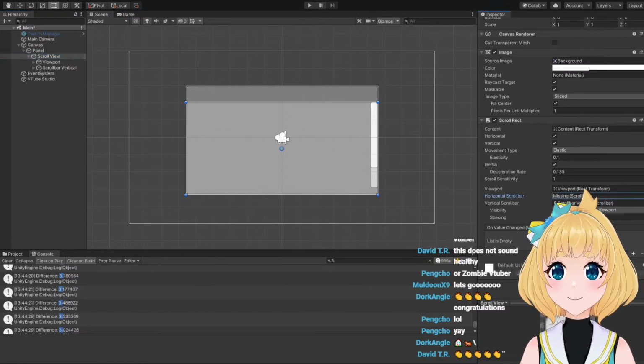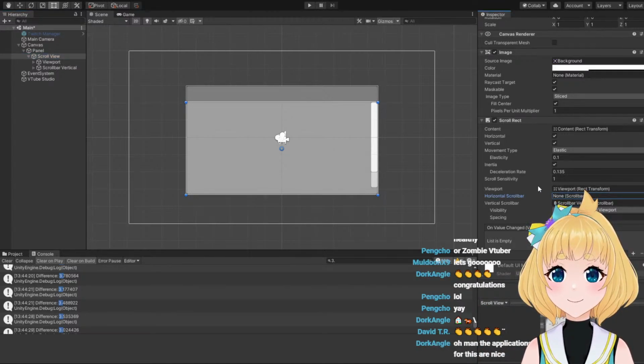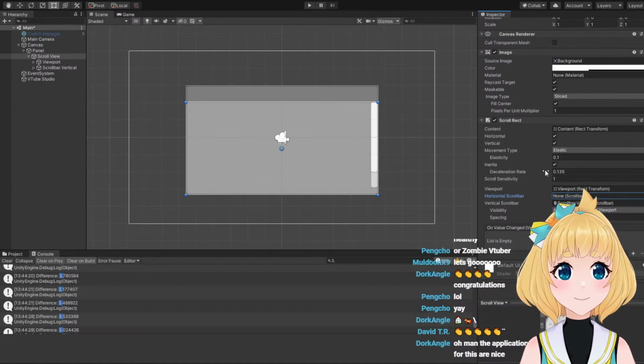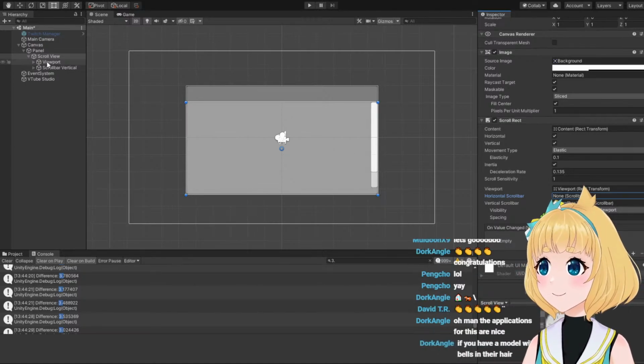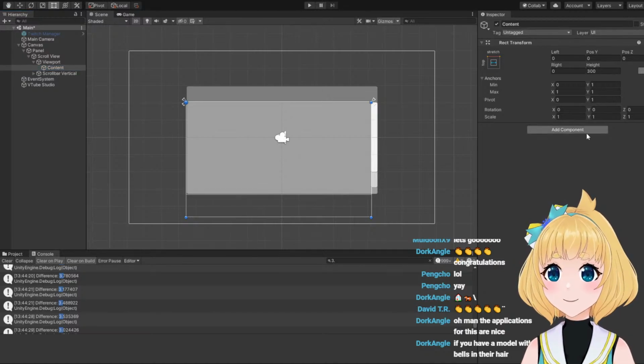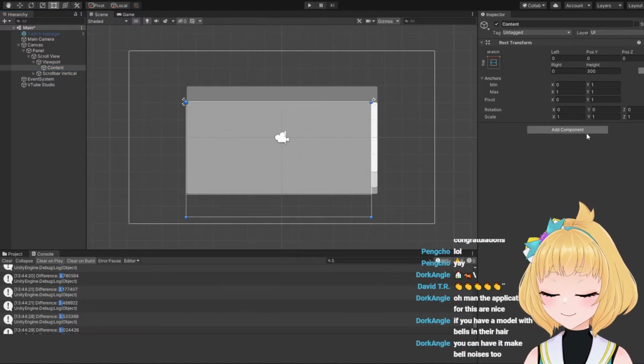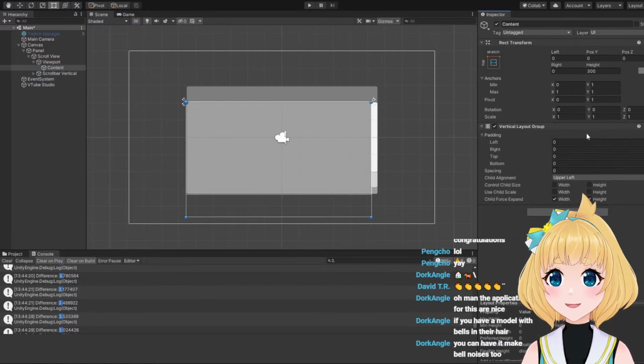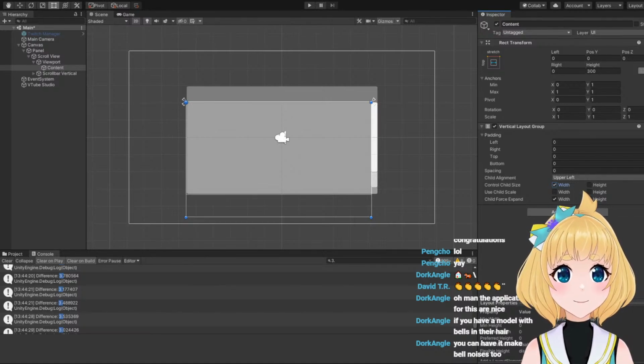Just get rid of it. And then we're going to add a vertical layout group, which will control child width.